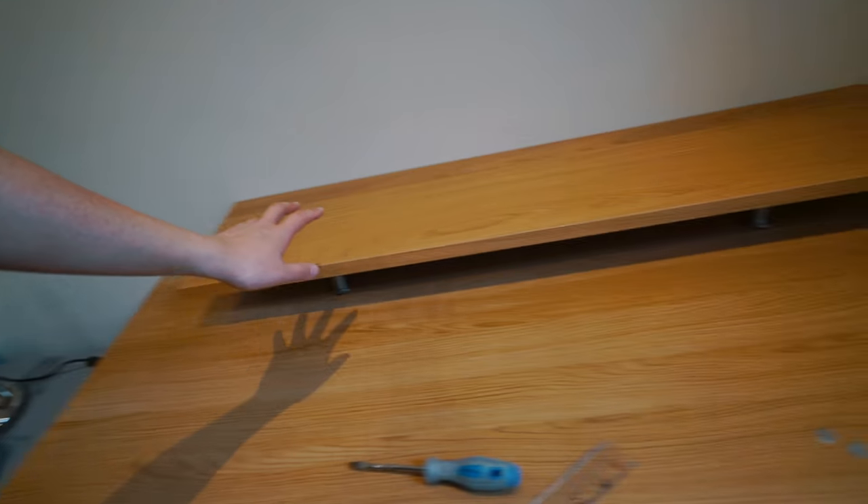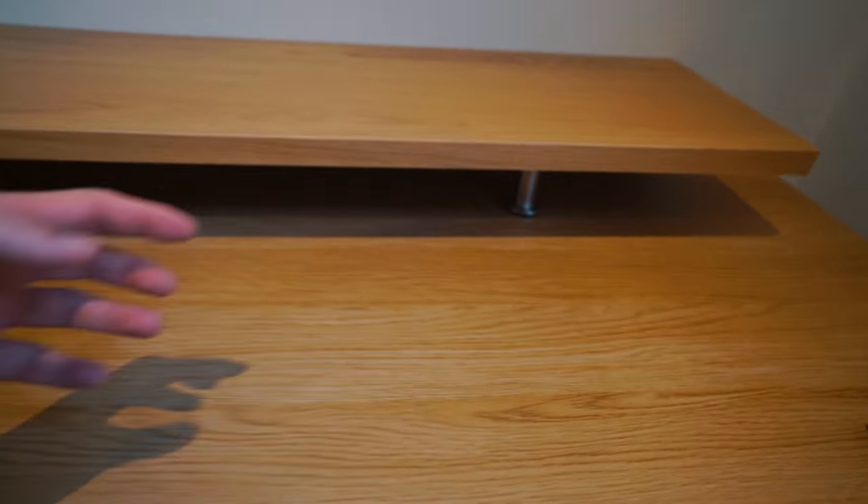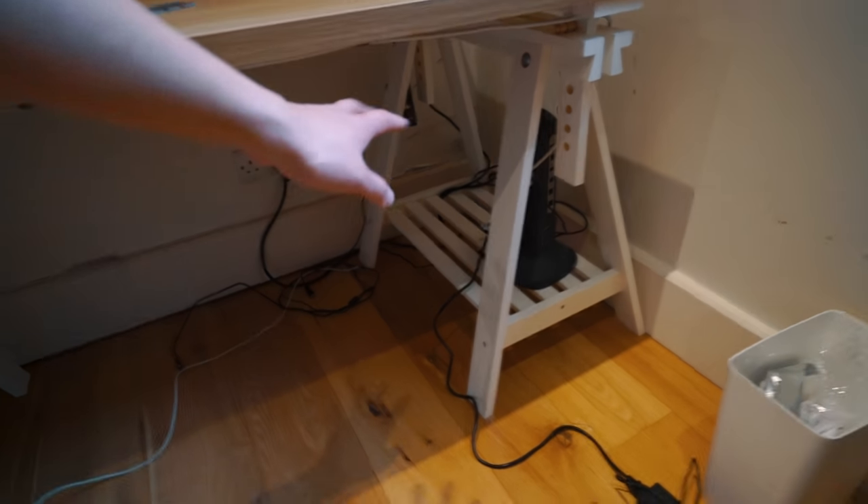Done! Look how good this looks — super nice, right? I've put the legs here; there's about 20 centimeters here, 20 centimeters here, and five from the back, from the top, and from the side. It looks nice. Next step is to clear all this crap here and properly look at the packages I got from Amazon and see how we incorporate that into the desk setup.